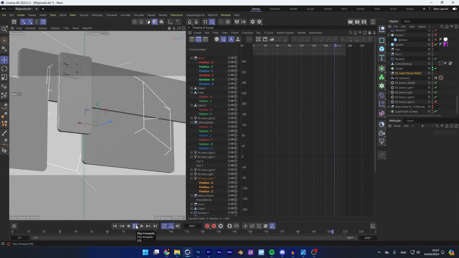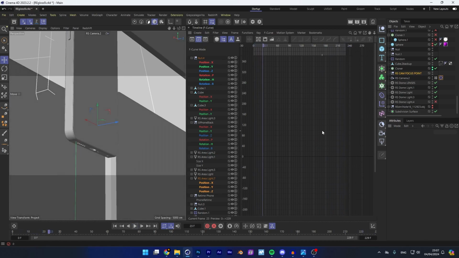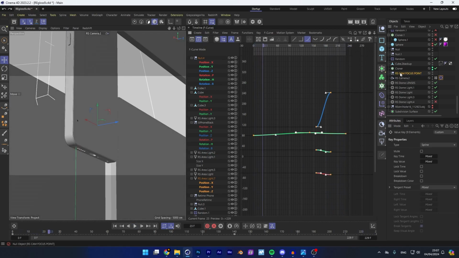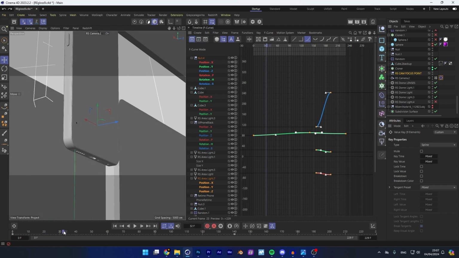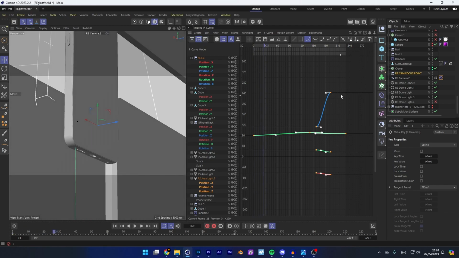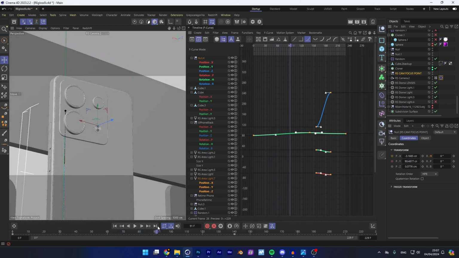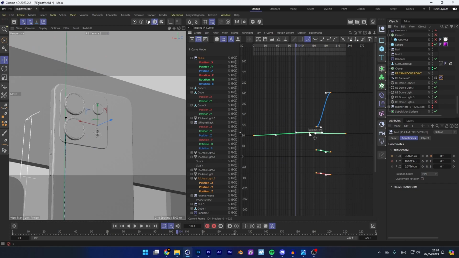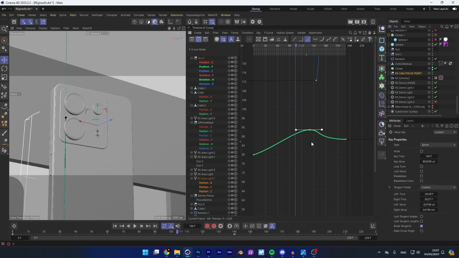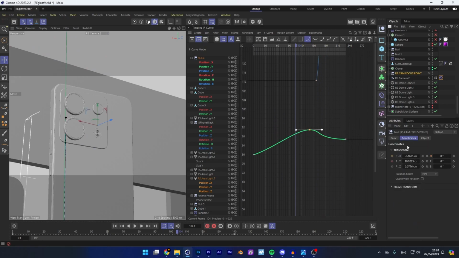So that's purely the camera. And then what I did was add this focus point and I animated it. And you can see how it behaves here. It's going to go up when I want to reveal the camera. So it would be the Y position of the null that goes up.